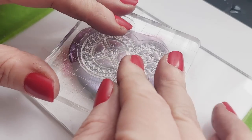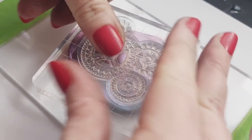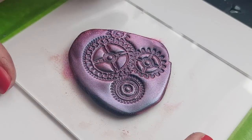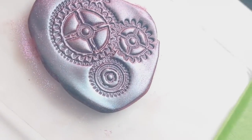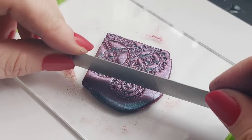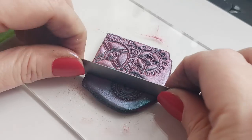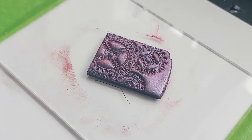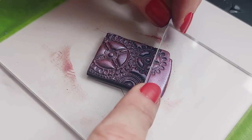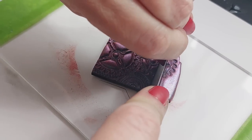Now, you can use dividers either side to make sure that your clay is even depth. And I do that in the video because I did decide I'm not keen on the unevenness of it. And then I'm embossing my stamps down in. I'm already loving it at this point. This is day 1 of having these new tools, and it certainly made a difference. I am around about 1 hour in at this point, just having fun and having a play around.